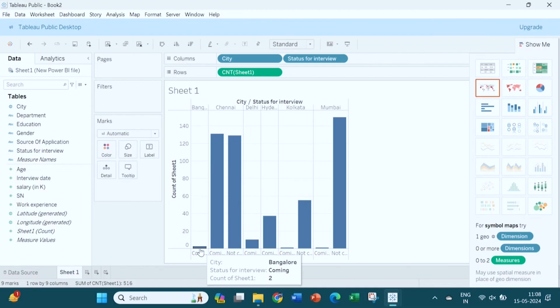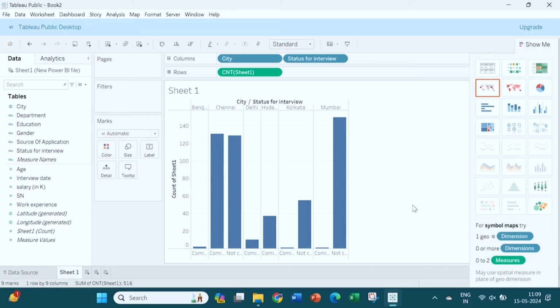In the case of Bangalore, 2 people are there and both of them are coming. In the case of Delhi, 10 are coming, and in the case of Hyderabad, 37 are coming. Status of interview, coming or not coming, is what you can see here. From Kolkata, 55 people are not coming. From Mumbai, 1 is coming and 150 people are not coming.